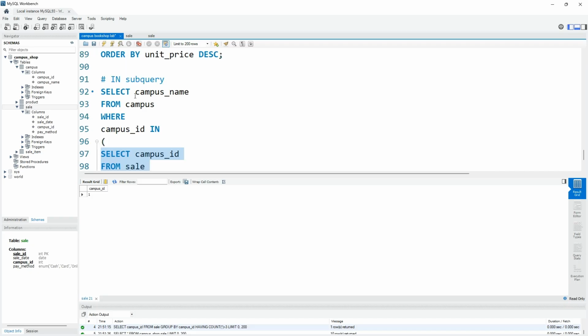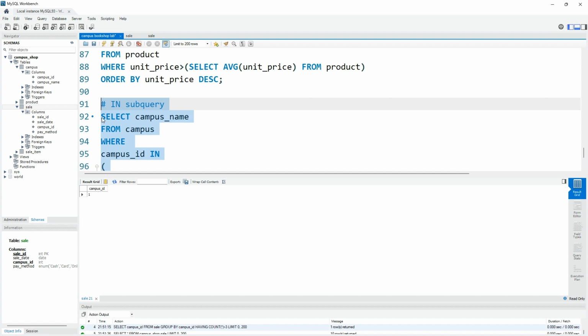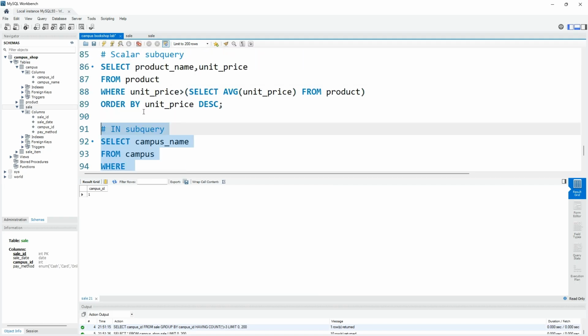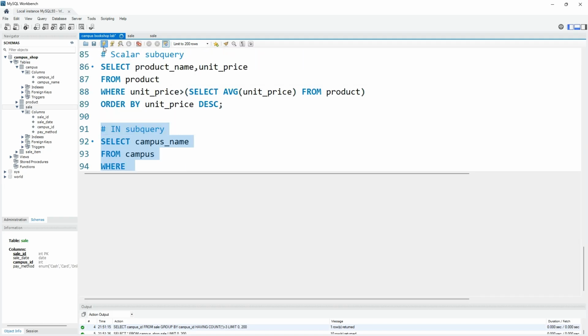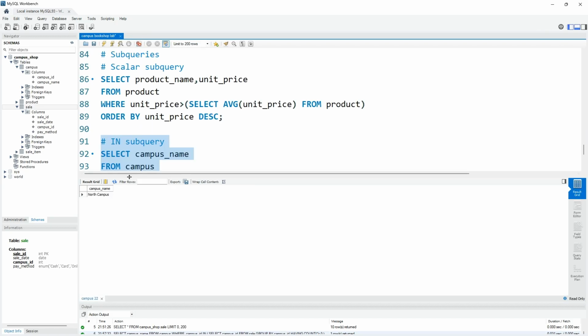So it will return select campus name from campus where the campus ID is 1. That's why you had to write a subquery here to obtain the campus ID based on the condition, and then you get the campus name afterward. And that's what I did here. You got the North campus, which has been selected under that subquery.